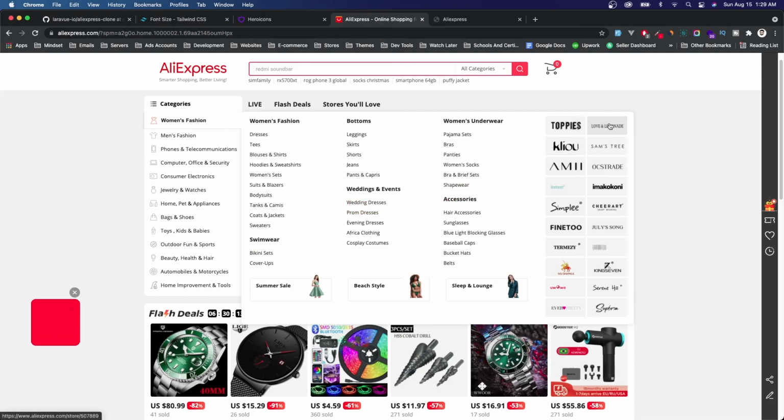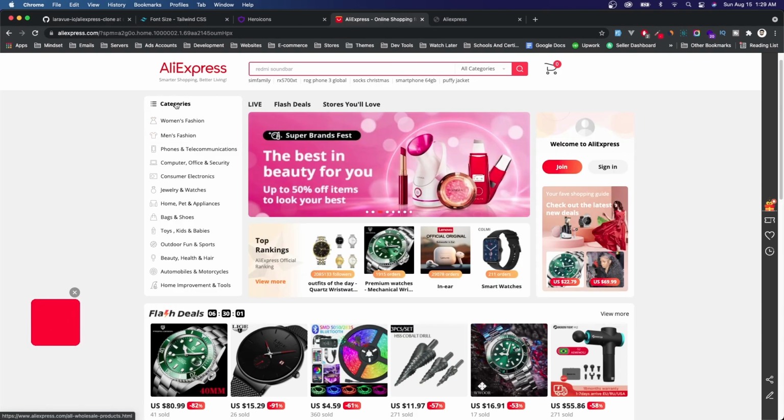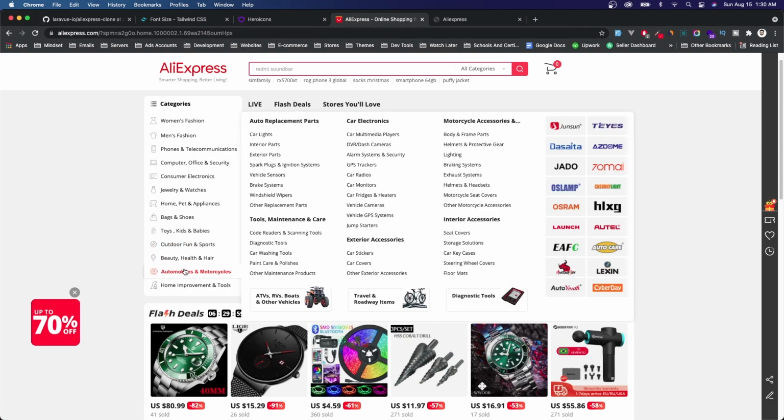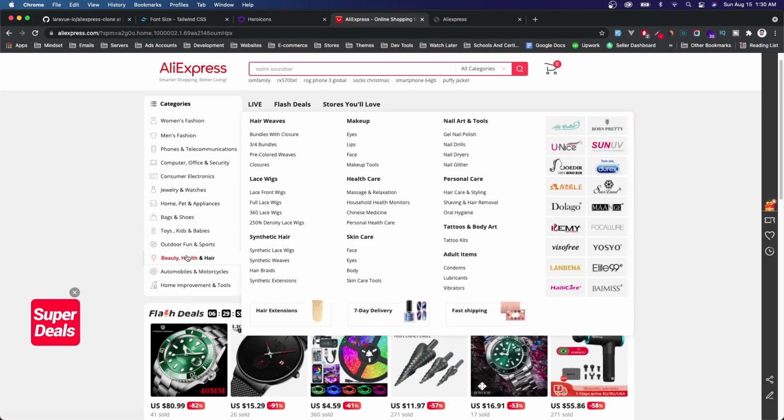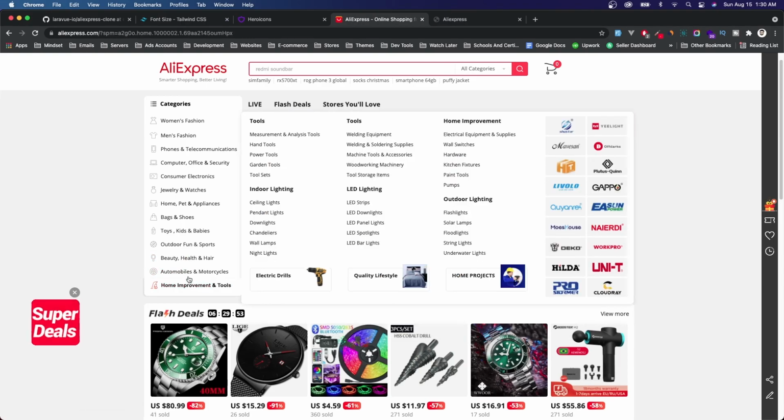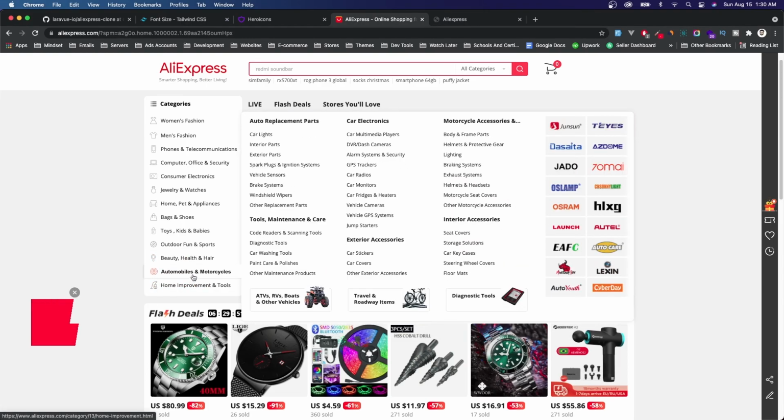Actually, the categories with the images also, and those subcategories. So I think this will only take a little time to build, I guess, but we'll try.